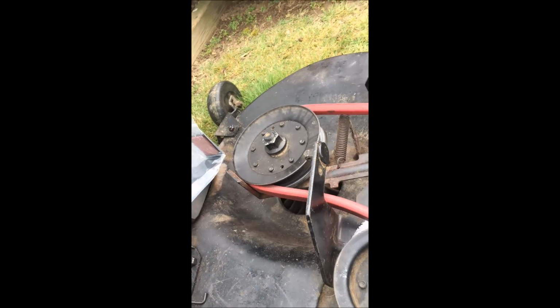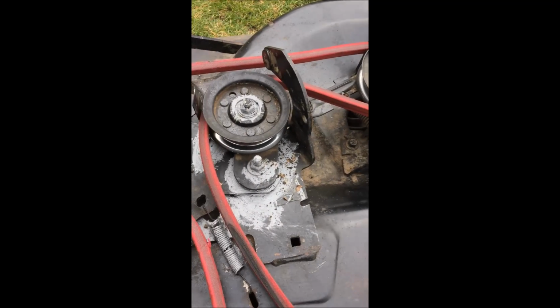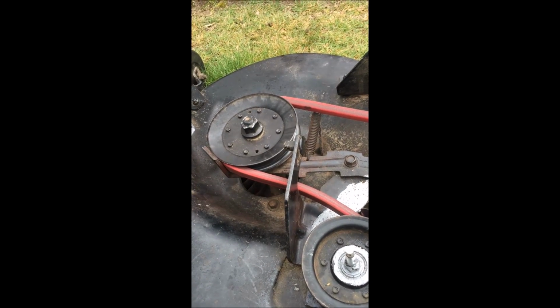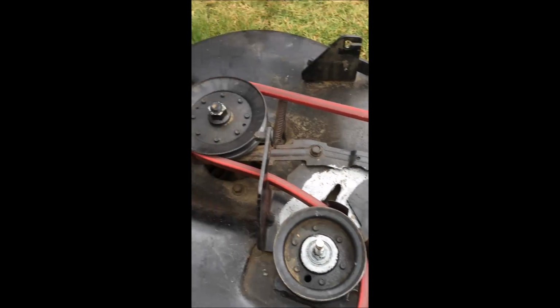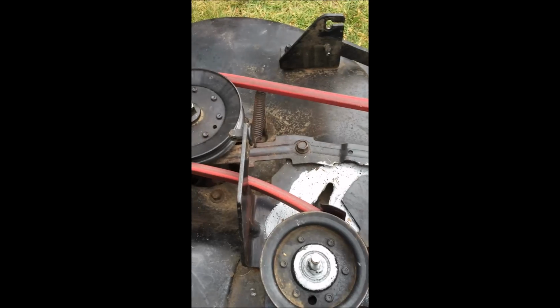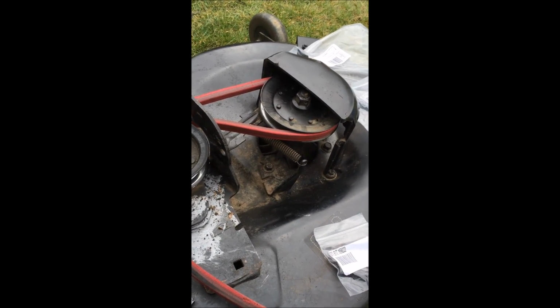So let me change these arms and then figure out what the heck is going on, and hopefully that is it. Otherwise, like I said, I'm going to have to try a different belt. This is a brand new belt. It's the right part number, but that's my only other guess, that somehow the belt is just not the right length. Somehow it's either too long or too short, and it's keeping this engaged even when it's sitting here. You can see it does move, but I'm not sure what's hanging it up. So I'll check back in a few minutes, guys, after I get these parts changed, and then we'll fire it up and keep my fingers crossed, and we'll see what happens.